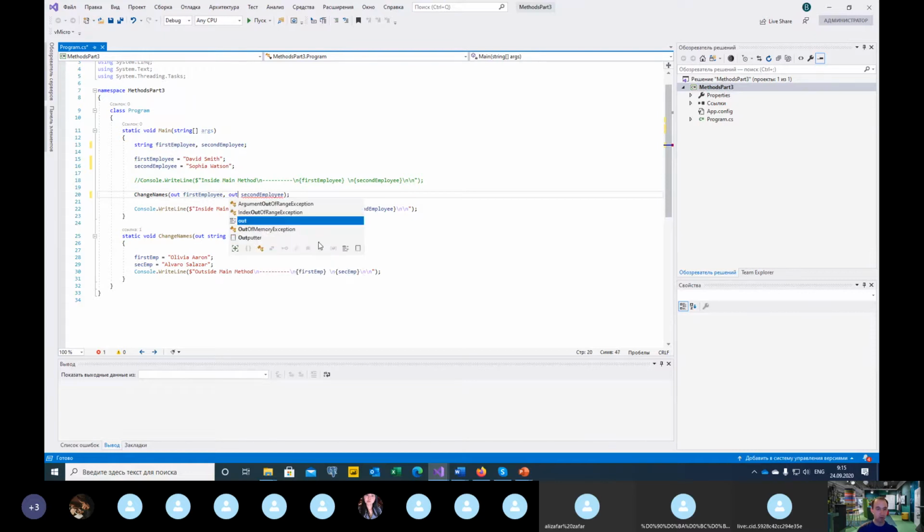And let's look at the values. What value our variables will have when we call the method change names.